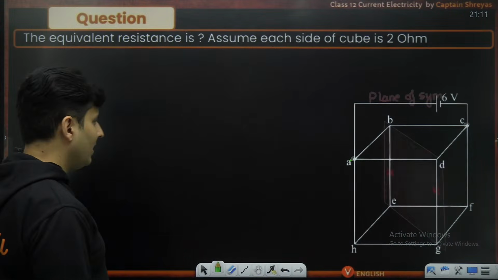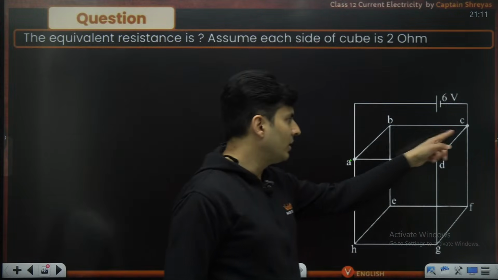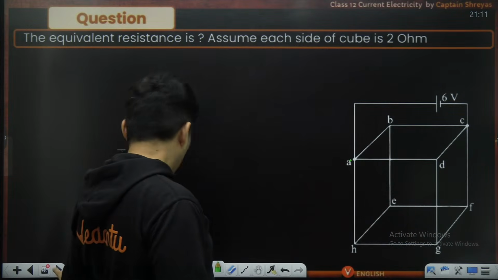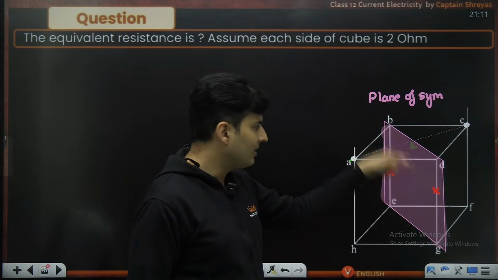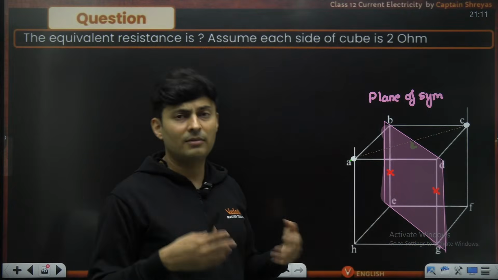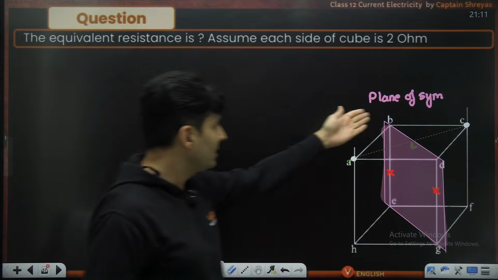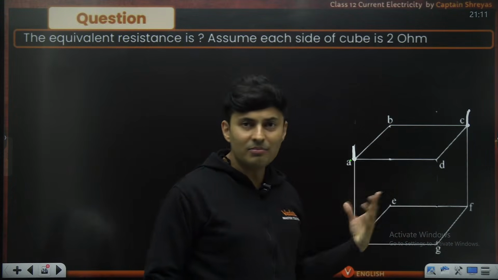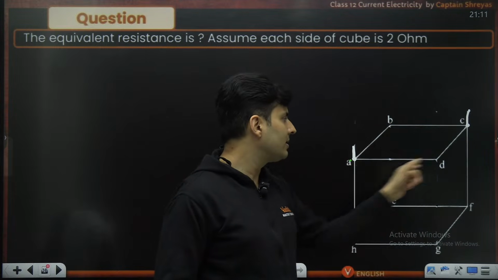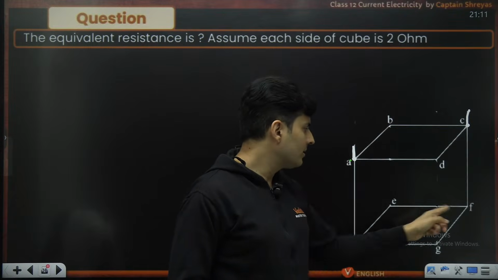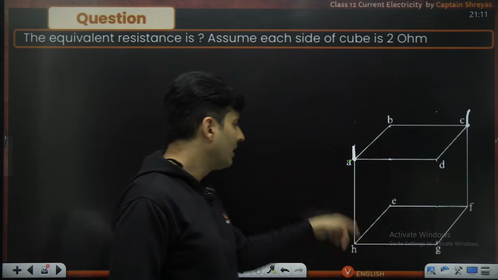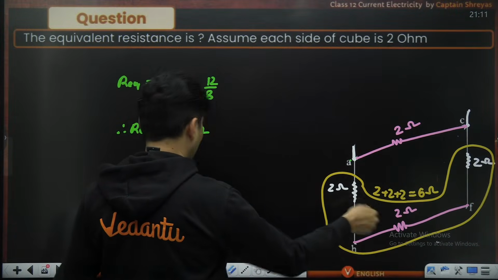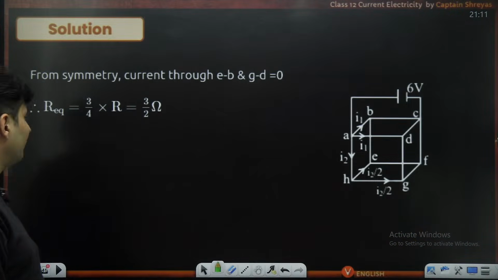So first step, like I have been saying, identify the points across which you want to find it. Try to draw a perpendicular. The moment you draw a perpendicular, all the points are at the same voltage. If there is a junction, split it. If there is a device, ignore it. So I can see two sides already of the cube being ignored. And now it is a simple series and parallel. This is series, they two are in parallel. This is series, they two are in parallel. And then, reduce the circuit and keep on reducing it till you get the final answer.